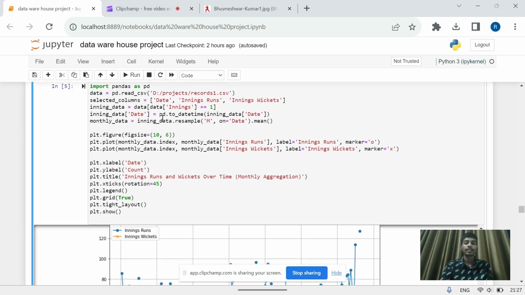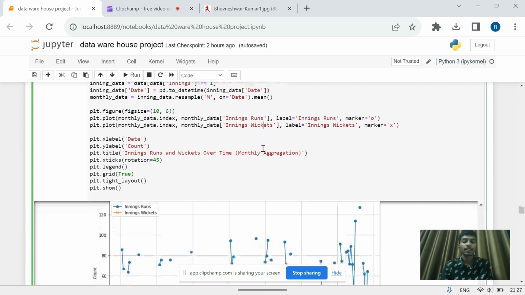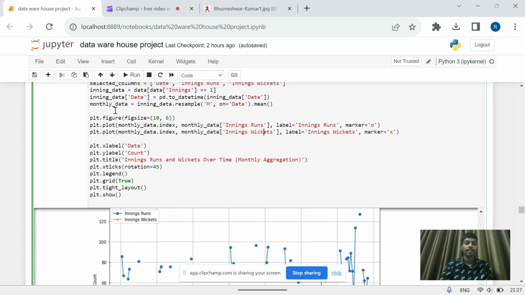Next, the date column in the inning data is converted into a datetime format using the pd.to_datetime function. This step ensures that the date column is treated as a date or time variable for accurate time-based analysis. Next, this line aggregates the data in inning data on a monthly basis.